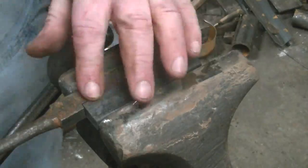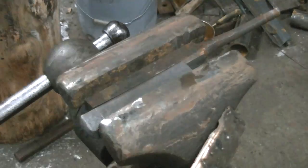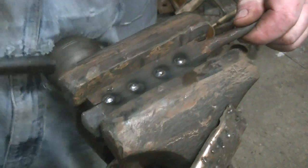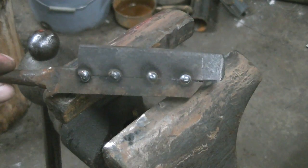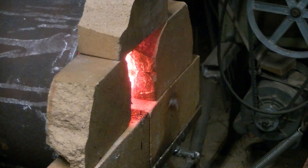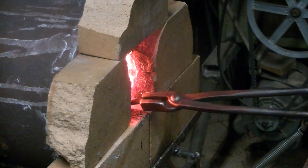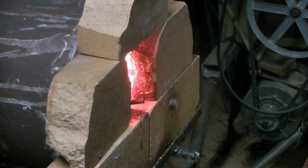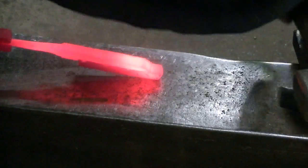All right, we'll put some tack welds along the side. We should be able to grind those out when we're all finished, so they shouldn't show up, but we'll find out. All righty. There we go. Now I cut that bevel at the end of that thing to keep from having to try to weld that square corner down into what will be the knife blade. That ended up being a little bit of a mistake. You can see the bevel on that upper piece there.